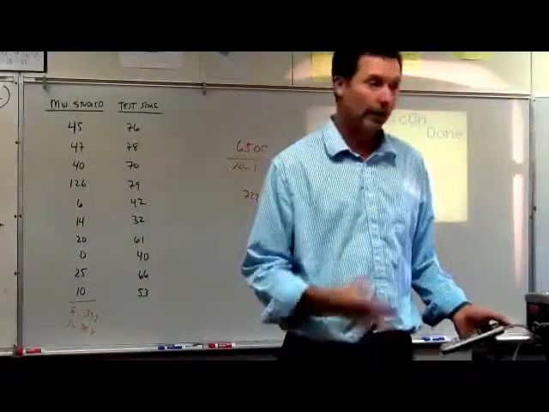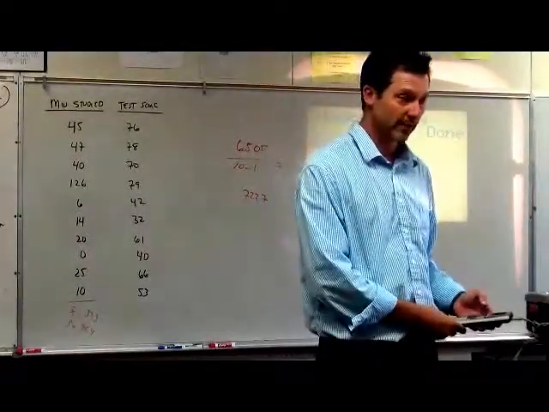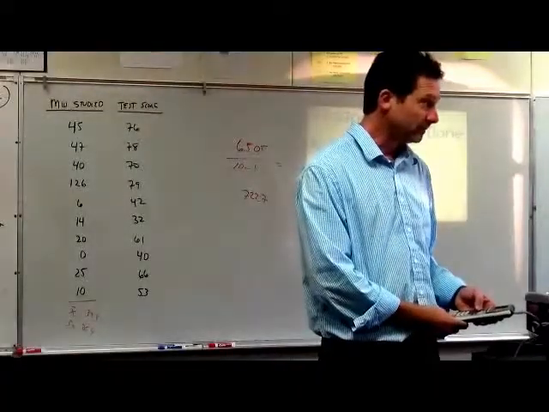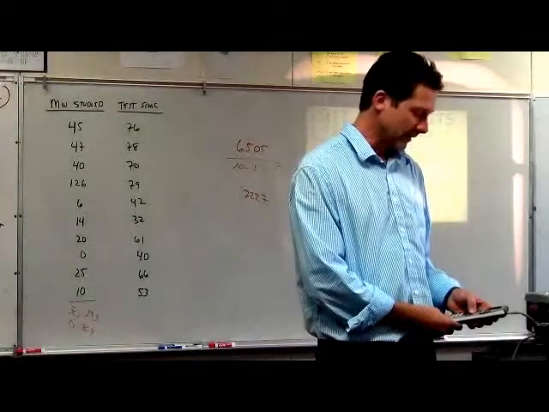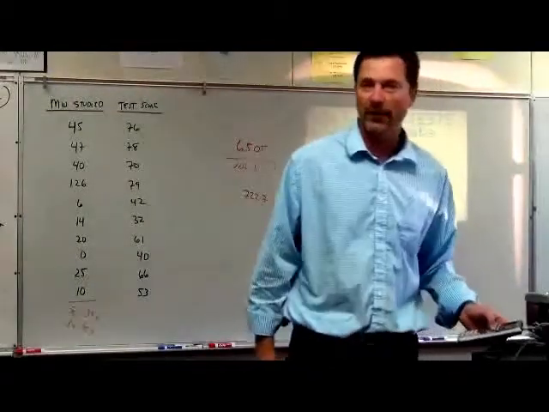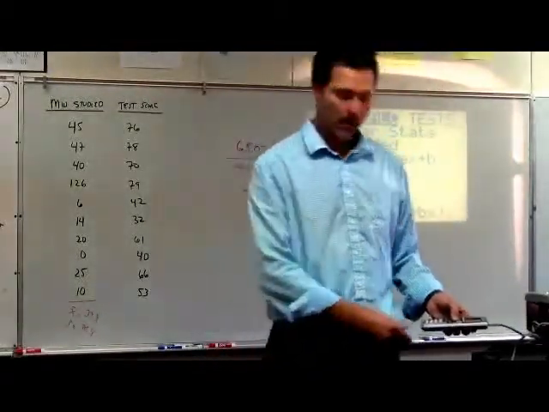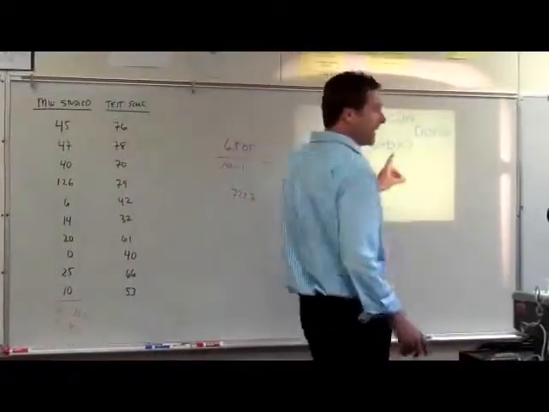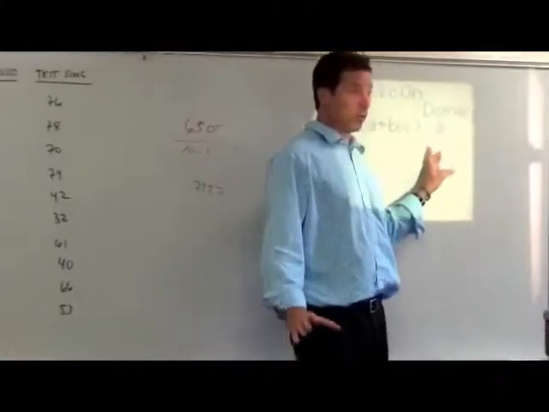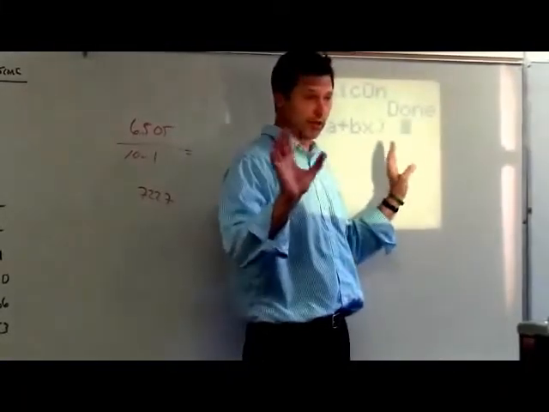Okay? Alright, let's go find that 0.7227. How do I do that? You go to Stat, over to Calculate, and then down to number 8, LinReg(a+bx). We'll find out what all that stuff means later. Hit enter. Now, if your data is in L1 and L2, which ours is, you're good. Just hit enter again, you're done.